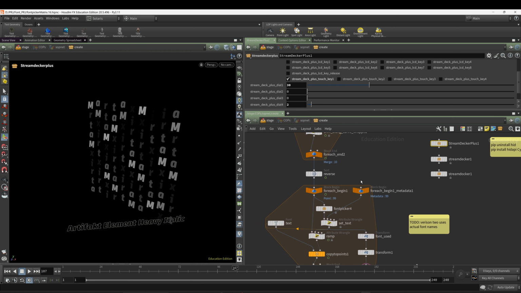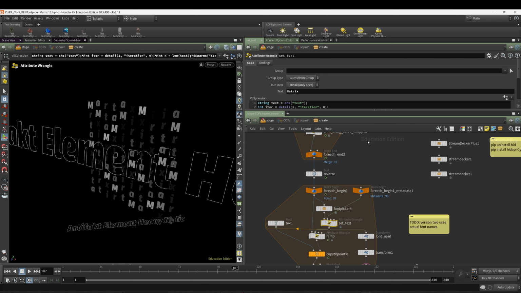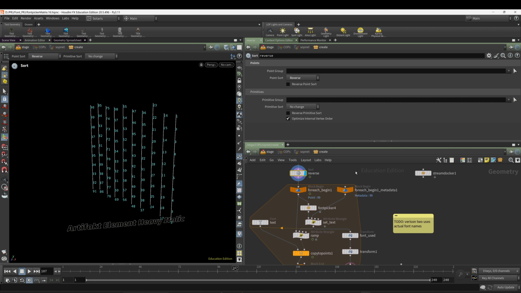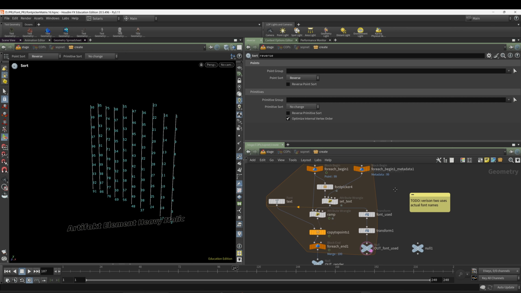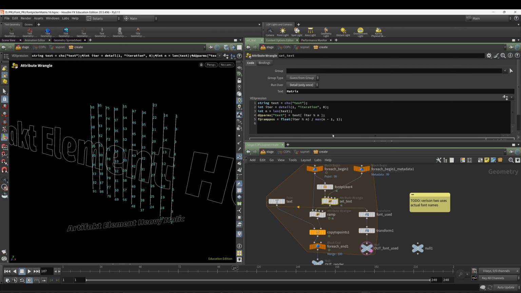And then the way the text is working is here under set text, you can type whatever you want in here. This is 6 letters, so it's doing modulus, with a total of 6. So for each point on our curve here, if you look at point numbers 1, 2, 3, 4, 5, 6, 7, 8, 9, it's going to go MATRX, because it's modulus 6, which was the number of letters in matrix. And so when we set our text here, that's how the text is showing up, letter per number here.